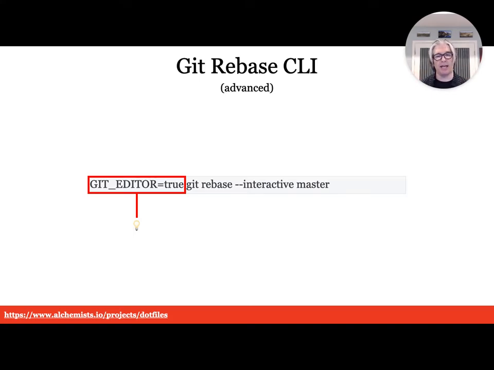And this comes in really handy when you're doing a lot of fixup commits, because when you're rebasing and you have fixup commits, you can just let Git figure out where those fixups should go and not prompt you, because there's nothing for you to do as an author. So this is a really, really handy technique and great to have in your arsenal when you're rebasing heavily and really quickly.